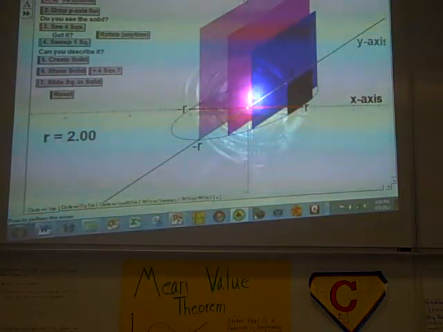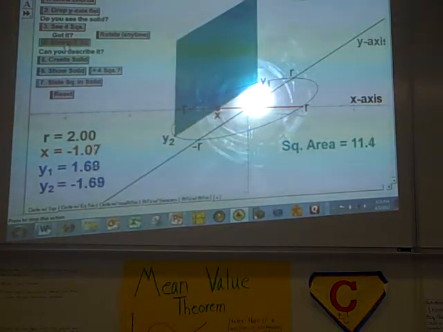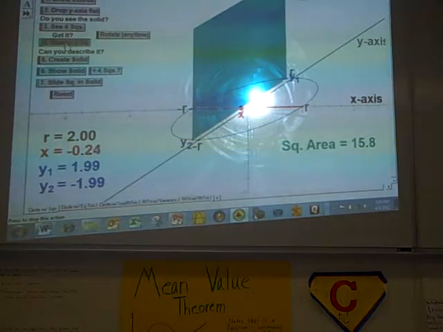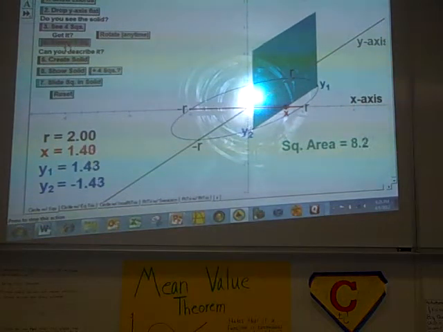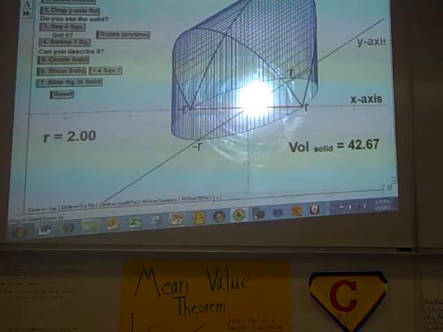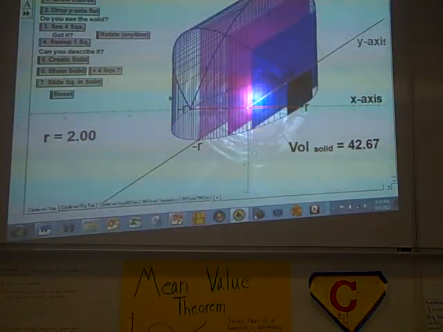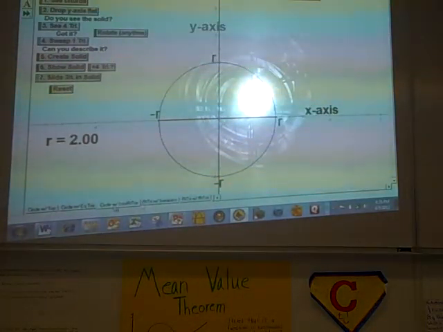So there's an example of 4 squares running from one side of the circle to the other. If I want to get a better idea of the three-dimensional object formed, well, there's one square, and as we move from left to right, the square gets taller until we hit the y-axis, and now those segments get shorter, so does the square. Let's actually show what the solid would look like. Every slice, if you're taking it parallel to the y-axis, is going to be a square. Right? All slices are squares. Great. Maybe we want to pick a different region.